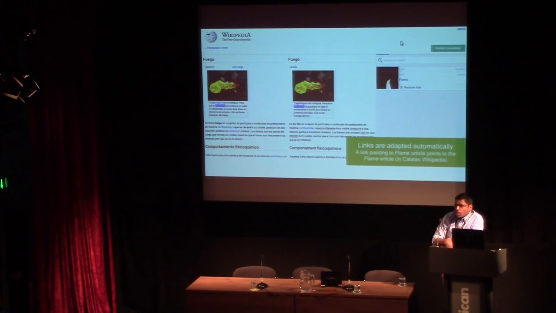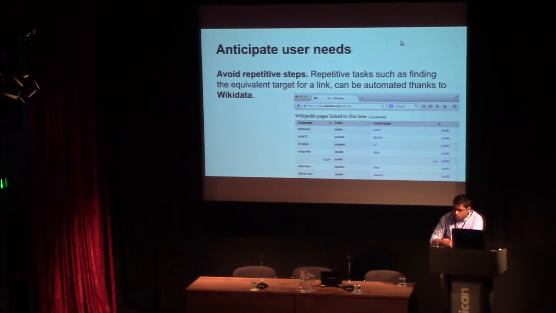Links are one difficult thing to edit when you translate, because you need to manually find what is the corresponding link in your target language, and you need to edit the link inside Wikitext. We are avoiding that step by automatically adapting. Whenever you translate a section to a target language, along with the machine translation, we are going to adapt the links automatically with the help of Wikidata. So it will be very rare that you need to edit the links. At least the targets will be edited automatically. The labels, if you want, you can edit. This data about the links is coming from Wikidata.